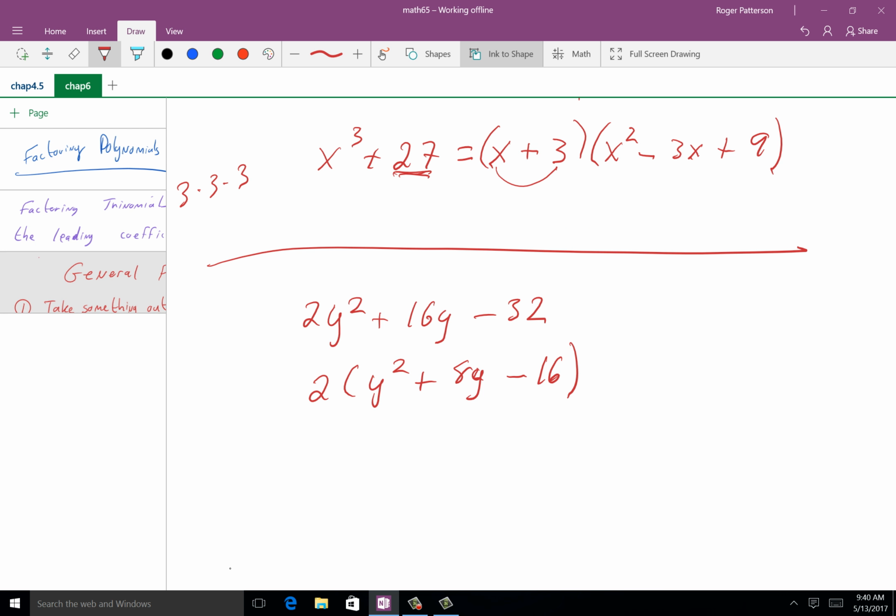So let's see what we have. We have 16 and 1, 2 and 8, 4 and 4. Are any of those going to get us the 8 that we need? 2 and 8, and 4 and 4. The 4 and 4 will? If the other one's not, which would be negative 8. This is a minus, right? So what do we have to do with these two to get this term? No, because two negatives equal a positive.